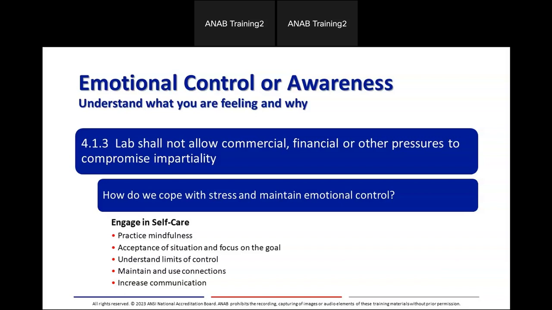But let them know there are things we can't control, and no one is to blame for that. But we still have goals to focus on. It's okay to ask for help. It's okay to use those connections, maintain those connections, those relationships, and during those stressful times, increase those communications with those individuals.